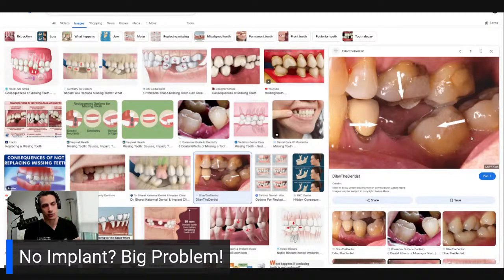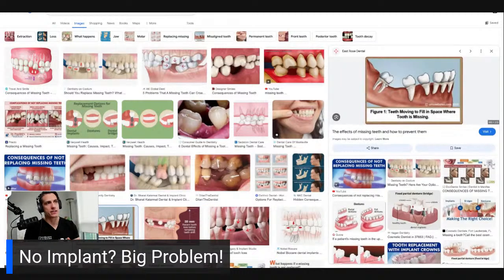This has gone downward. So now your entire jaw structure, literally your entire bone, has changed in its form. The way that your bone has been formed is completely different. It's off. You can see here too that you start getting spaces between your teeth. And obviously with spaces between your teeth, every time that you bite, what we call the occlusal force, or the biting force, is no longer distributed properly.